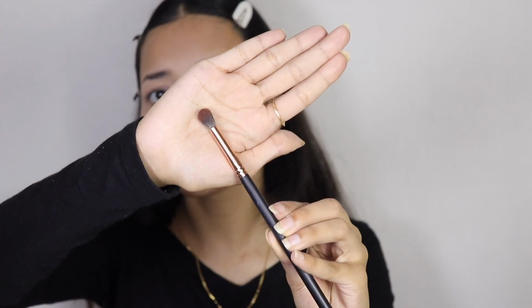So I'm gonna be taking this brush right here. It's an eyeshadow brush, but I'm gonna contour my nose with it. So I'm gonna do the same thing.